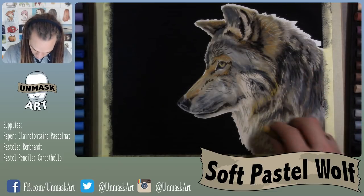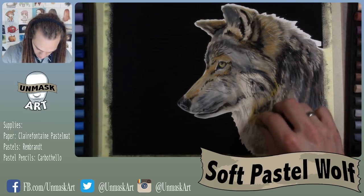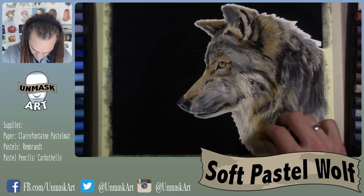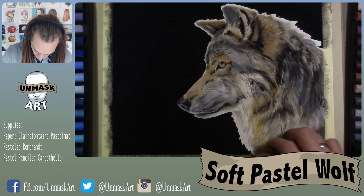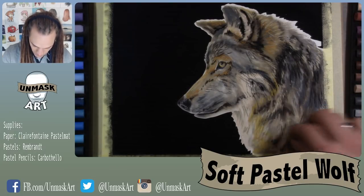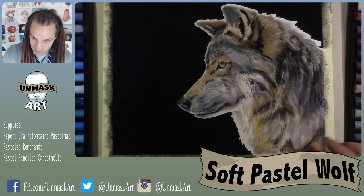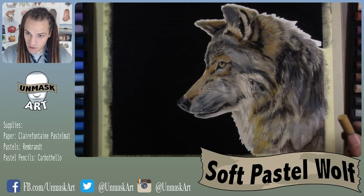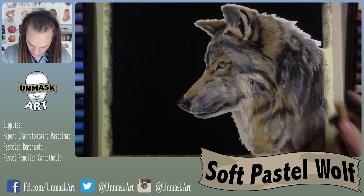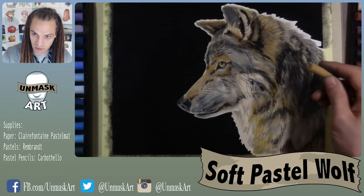This picture of this wolf is actually, if I'm not mistaken, from National Geographic. So this is a copyrighted photo in the sense that I can't use this photo to make prints and sell it, which I'm totally fine with. I'm doing this for tutorial purposes only, so I don't have any legality issues with that because I'm teaching, using it for educational purposes only. Kind of a copyright loophole.